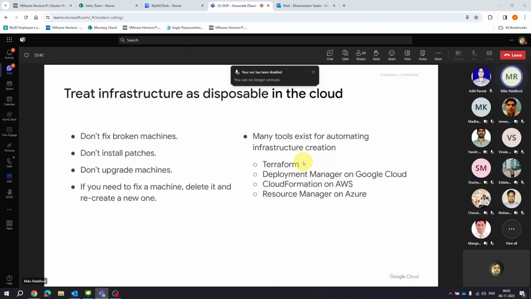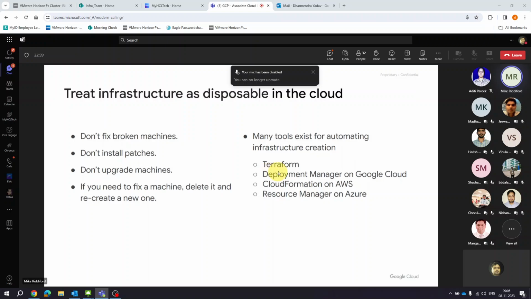So imagine you're deploying a new application that requires 10 virtual machines and 2 load balancers and 1 Kubernetes cluster and a couple of storage buckets. We want to script the creation of that infrastructure, right?